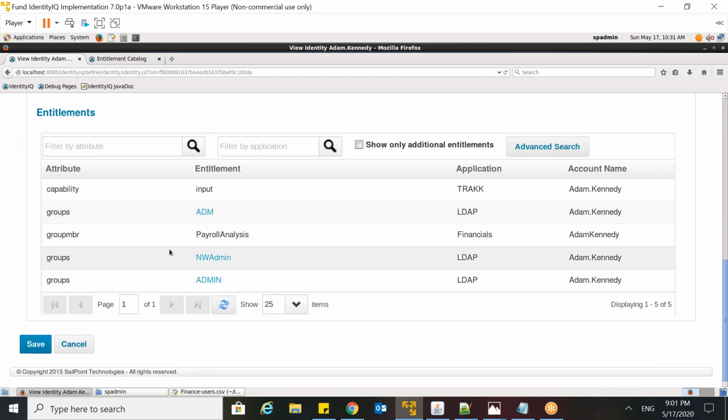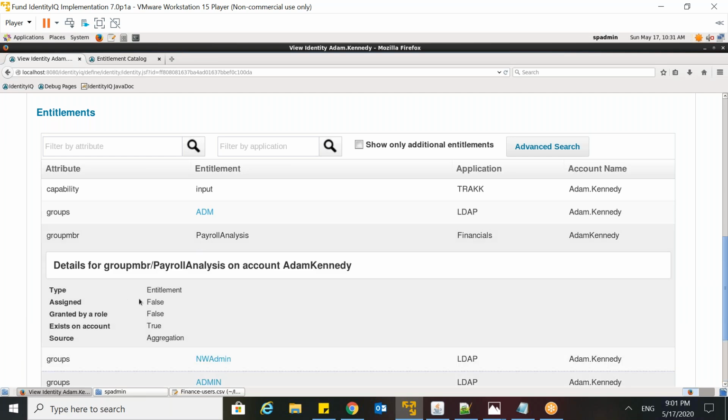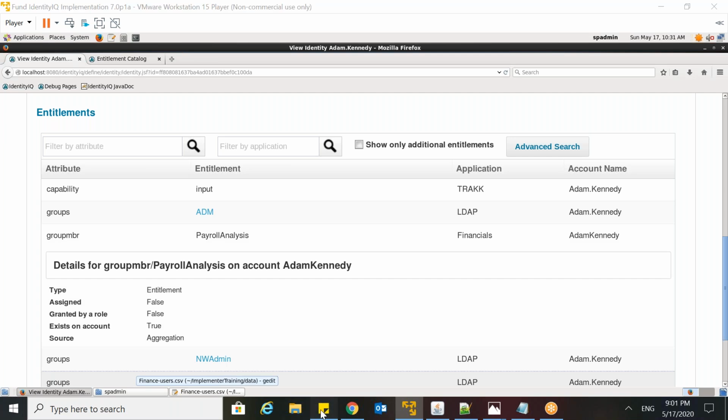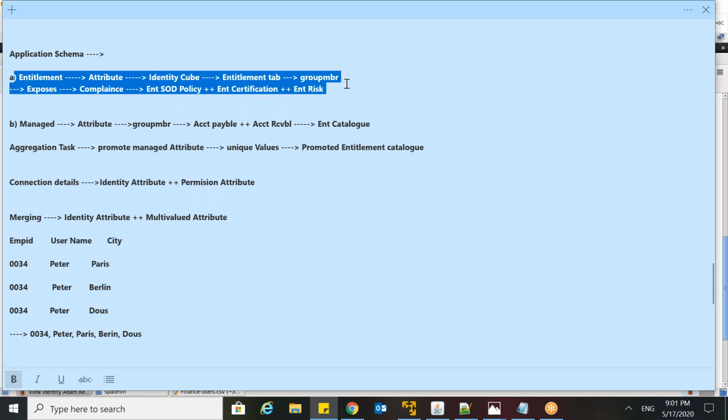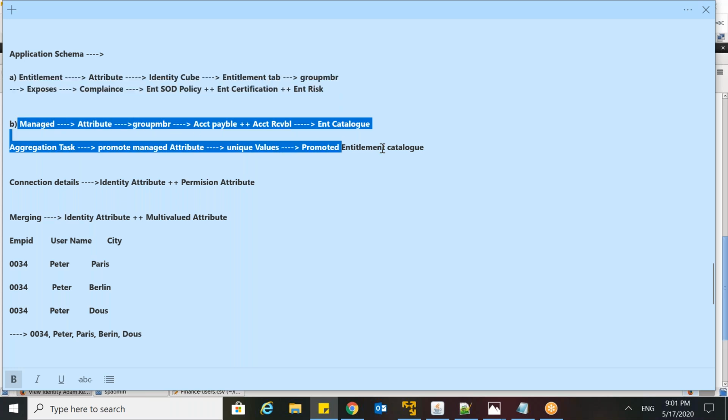So I could see over here what all entitlements of the financial application it is having. It is having this payroll analysis. So this is the impact of marking it as entitlement. Marking the relevant attribute as entitlement will make this attribute value available in your identity cube entitlement tab. Marking it as managed will promote this attribute to your entitlement catalog.